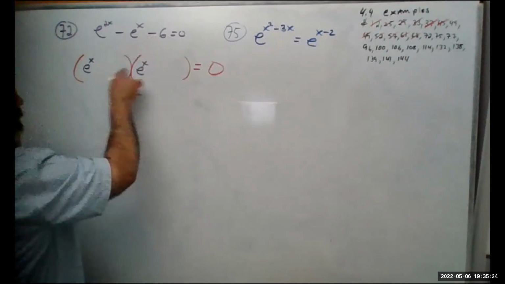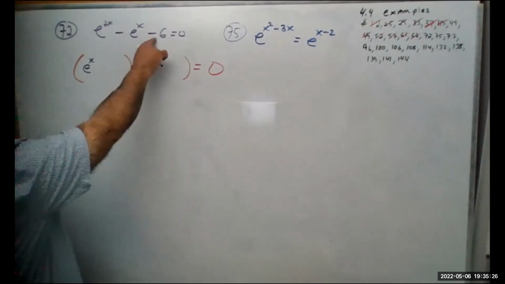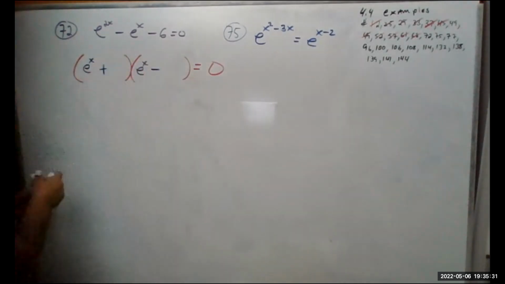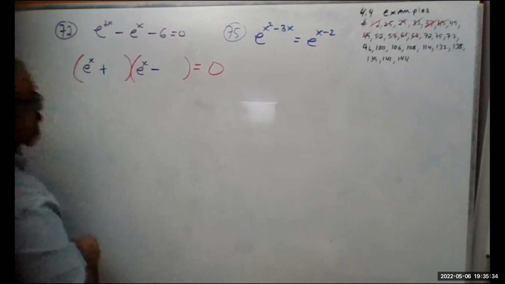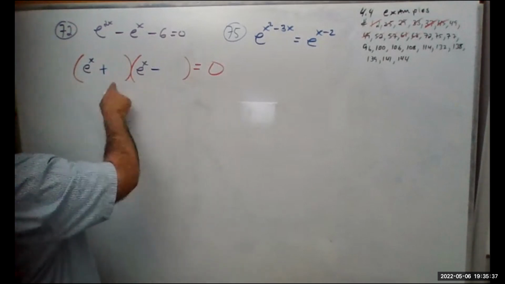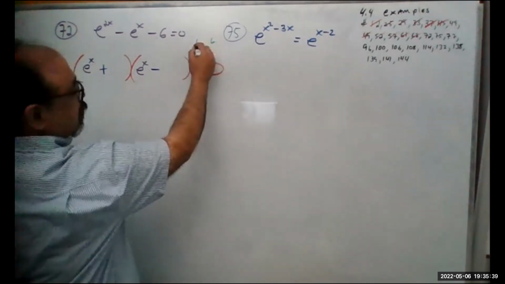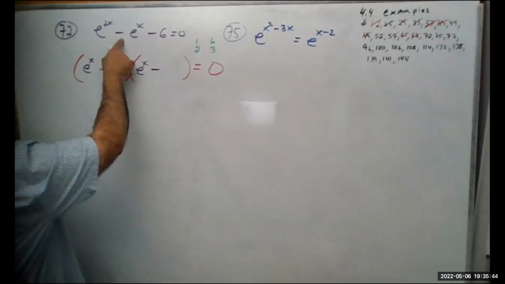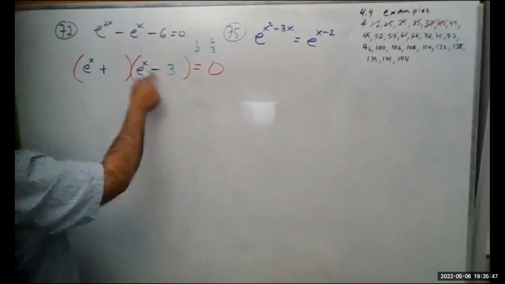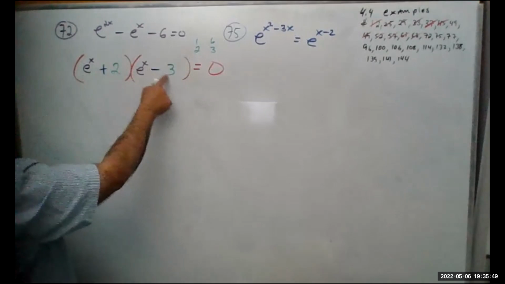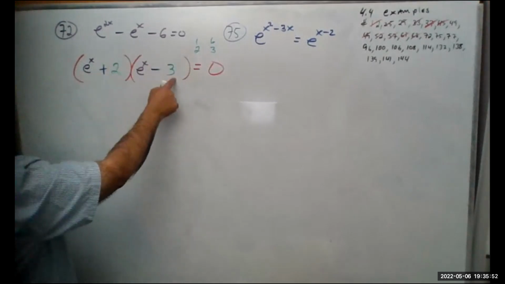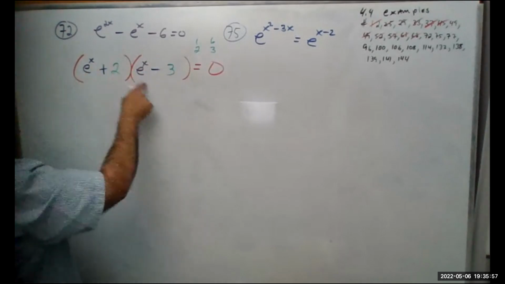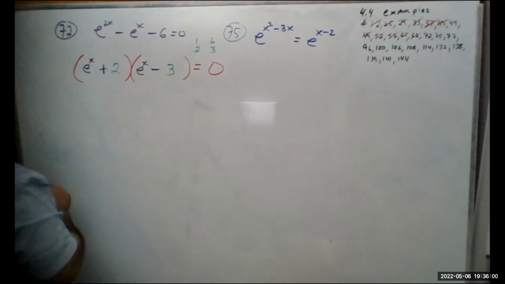The sign, last times last is negative. Well, the only way we're going to get a negative, you got to have a positive times a negative. The last term is a 6. Well, the only way we can multiply and make a 6 would be a 1 times a 6 or a 2 times a 3. Since we want negative 1 in the middle, we'd want negative 3 and a positive 2. Outside times outside is negative 3 e to the x. Inside is positive 2 e to the x. Negative 3 plus 2 is negative 1 e to the x in the middle.